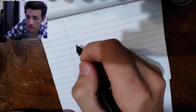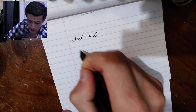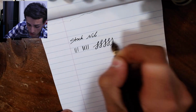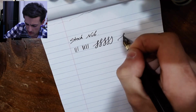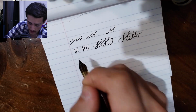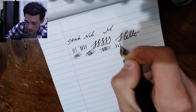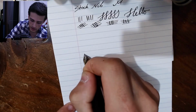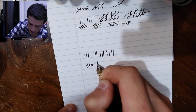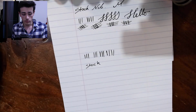So here is a stock nib. And as I said, you can certainly get some flex out of these nibs. Certainly is possible. You do have to push down a little bit, but flex is absolutely possible. This one here is a medium nib, and not a bad nib at all. So this is stock. I'm probably going to need some more space after this, but we'll wait and see. I'll just pop this to the side.